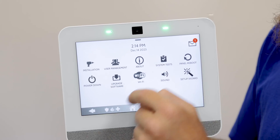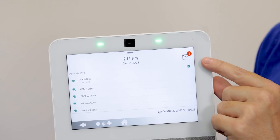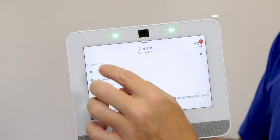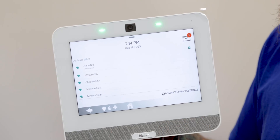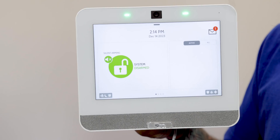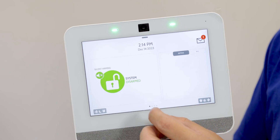To connect to Wi-Fi, you'll also be in this menu. You'll go to Wi-Fi and make sure you have this little check mark here — that's going to activate the Wi-Fi. We're already connected, but essentially when you press on the Wi-Fi option, you'll enter in your password, then save, and it'll connect. Another thing about Wi-Fi is that if you want to do firmware updates, Wi-Fi is required for firmware updates to be pushed from Alarm.com to the actual panel.